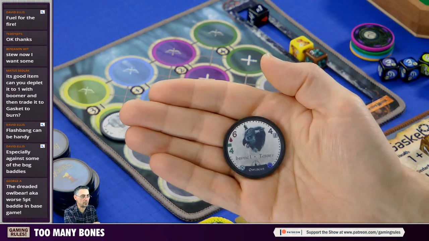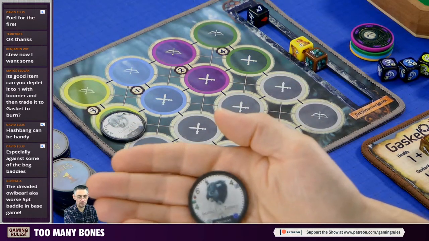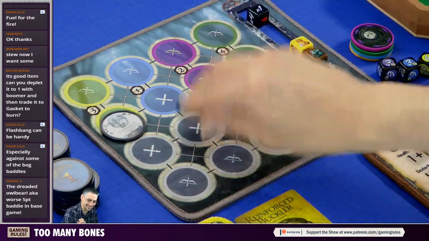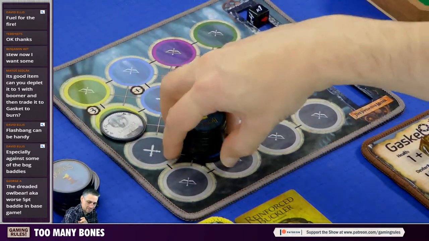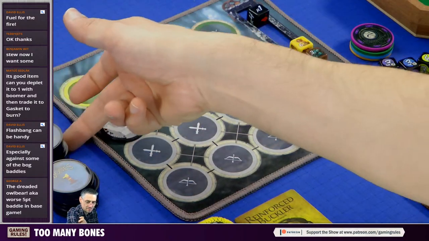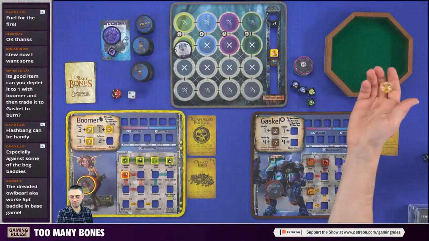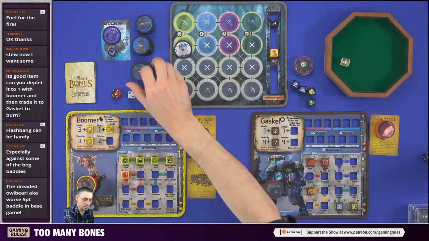George is saying the dreaded owlbear, the worst 5-point buddy in the base game. Okay, so I guess that's going to the bottom then. Thank you for that. I wasn't sure what Terrify did. Terrify is not good. Right. Well, it's gone. Your scouting is a 1.